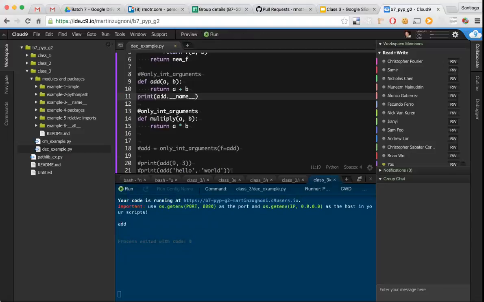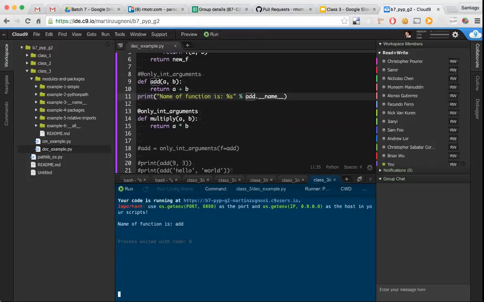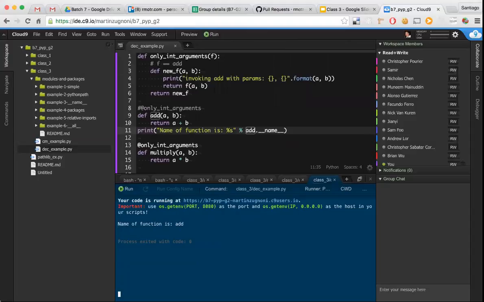The name of the function add is, of course, add. Let's run it again. So I will be able to access all these attributes inside the add function inside my decorator too.